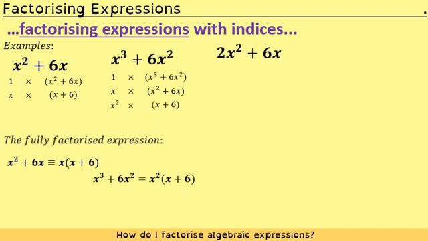Next example. Here I have 2x squared plus 6x. So I can do my first factor pair as always, take out a factor of 1, that one's nice and easy. Sticking with my numbers, I can see that I can also take out a factor of 2 here, and that would give me x squared plus 3x. We're now going to look at taking out some variables, so actually I can see that x appears in both of these terms, so I can take out 1x.